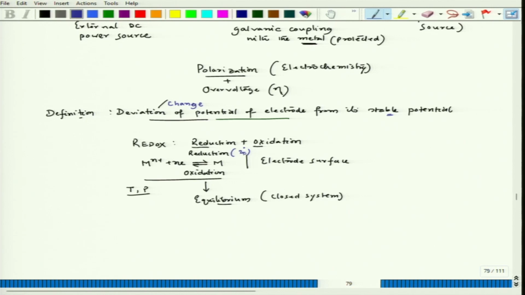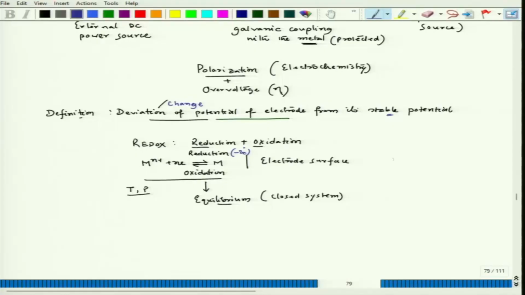Since this is a cathodic reaction involving electron flow, we can put a minus sign, and this minus sign is indicative of a negative current. It does not mean that the magnitude is negative, it means the direction. The direction of that current would be opposite to the line current, which is basically flowing from the positive terminal to the negative terminal through the conductor. As per our electrical theory, current flows from the positive terminal to the negative terminal through the conductor. So, this particular current flows opposite to that.